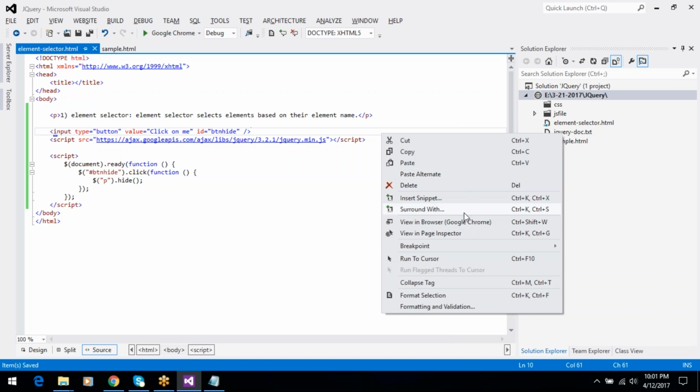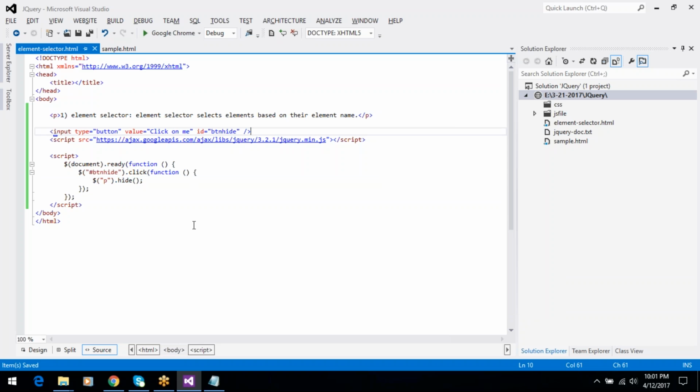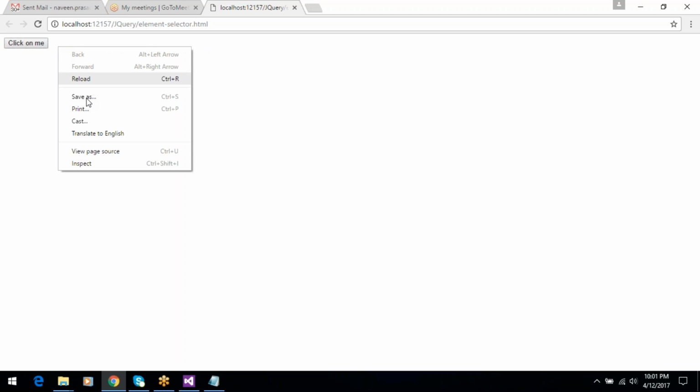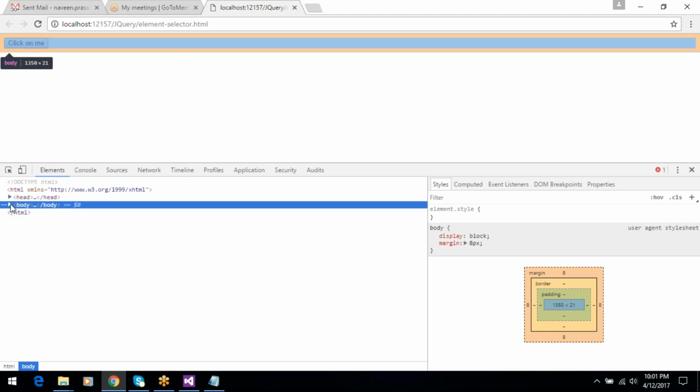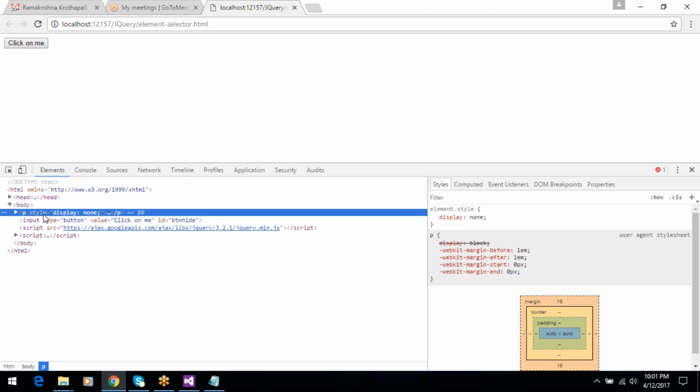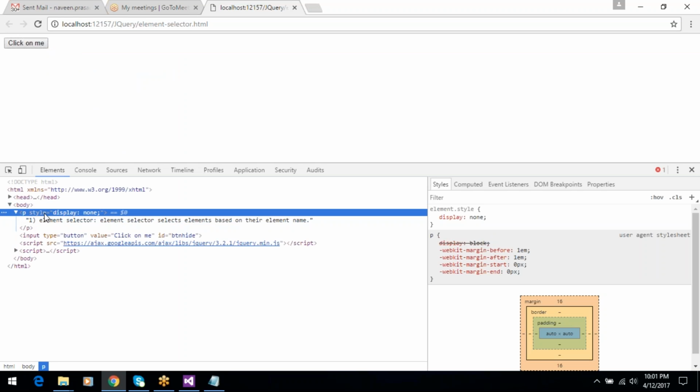So run this example. Now click on this button. The paragraph is hidden. Go to inspect element and you can see this paragraph here. The style tag is applied, with the style display none property.